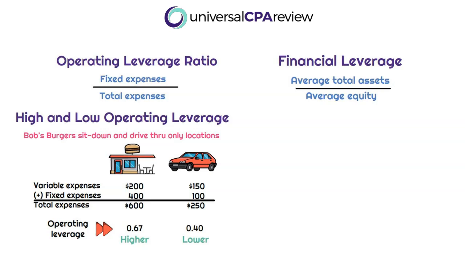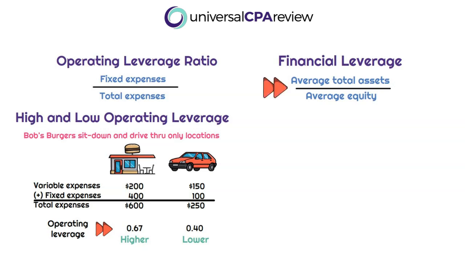For the drive-through, if he's like, well, I don't have a lot of confidence of being able to offset a high fixed cost base, so let's start with the drive-through. Yes, it's less risky, but every customer will be less profitable, right? So that is how we can use operating leverage to assess what the right mix of variable versus fixed expenses is for a business and what that means for every dollar of revenue generated. How does that impact the ultimate profitability of a company?